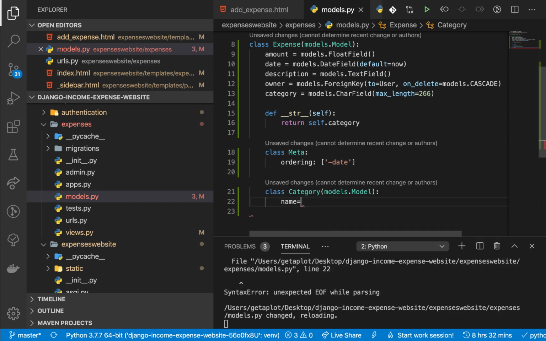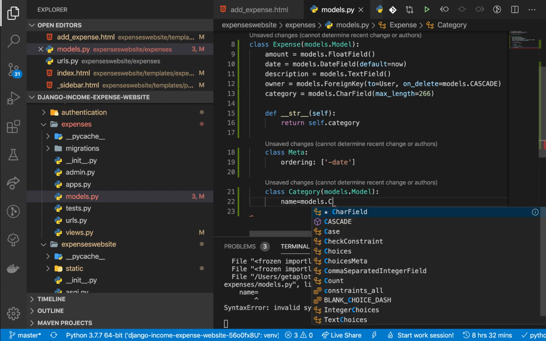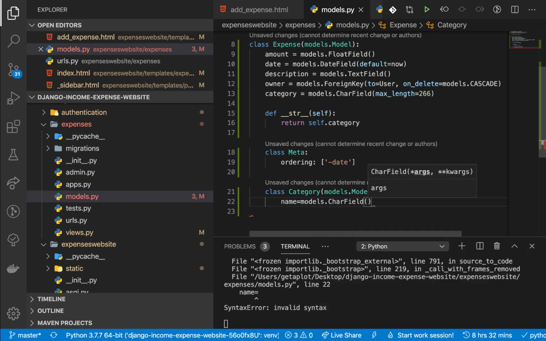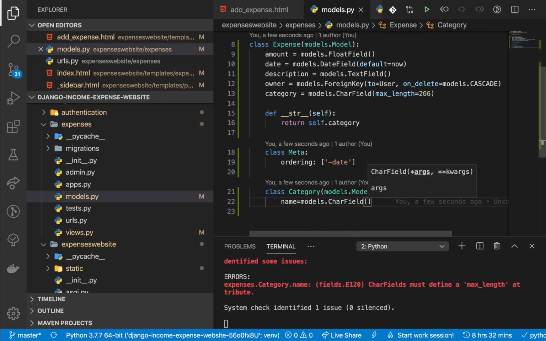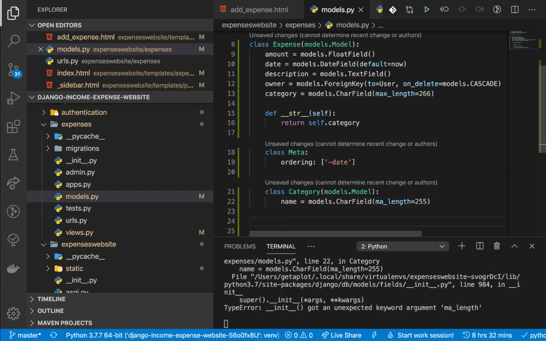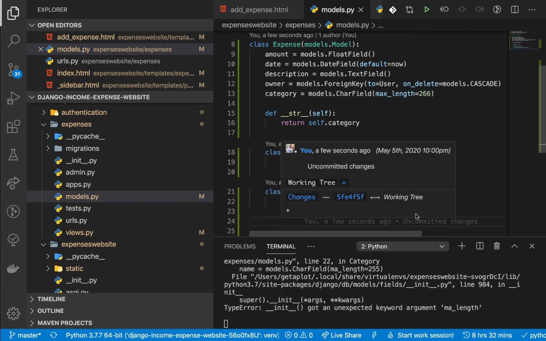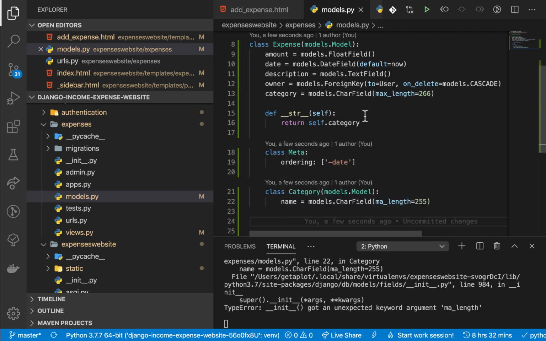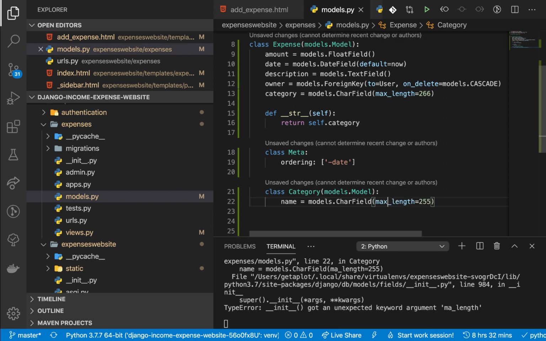So name equals models.CharField. We need to provide a max length, so it will be 255. Make sure it's correct.